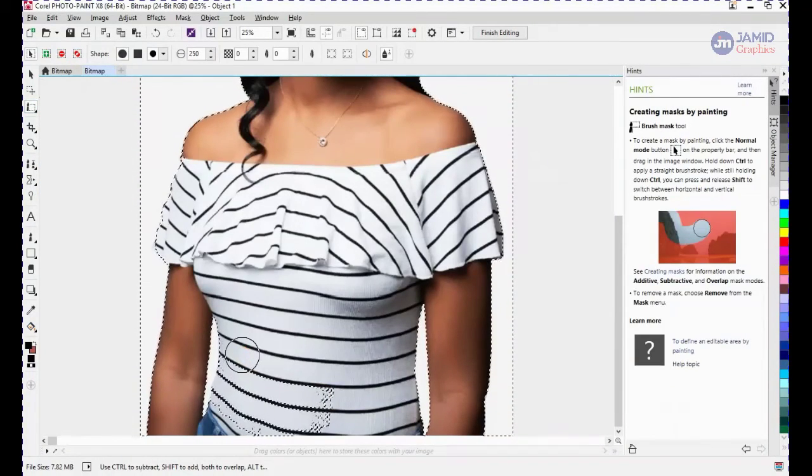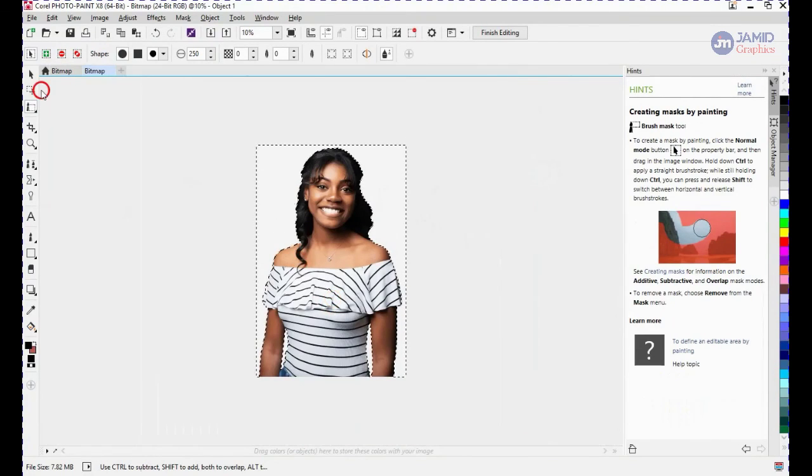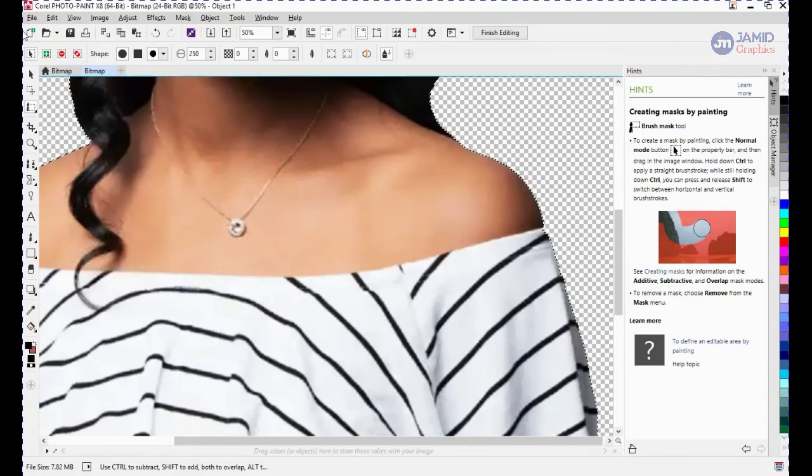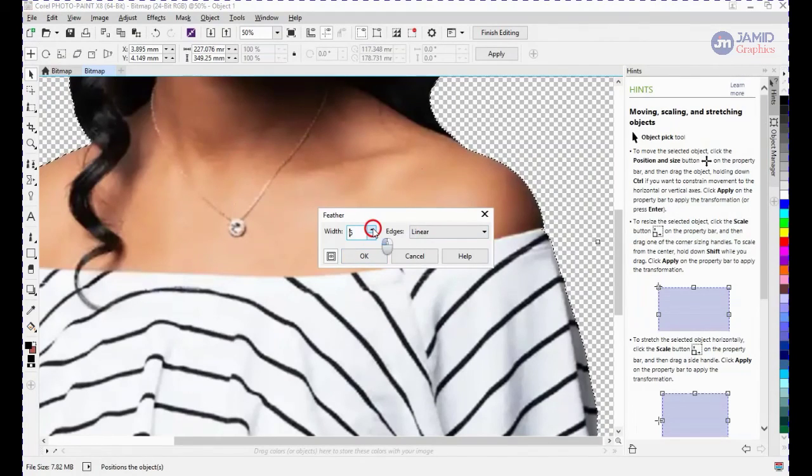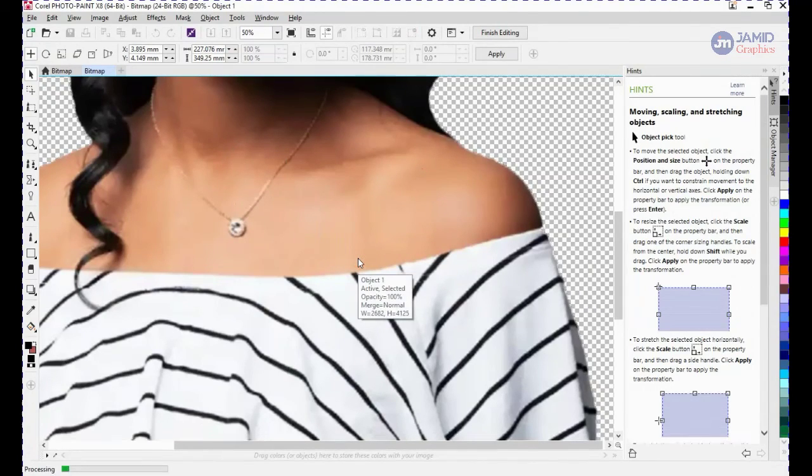So I'll just subtract it, and then subtract the whole of this. So when I click on delete, it will delete the background out. Yes, there we go. So I'd like to click on it and then press Control Shift F, and there we have the feathering to be, let's say, 10, and preview. I think 10 is okay.